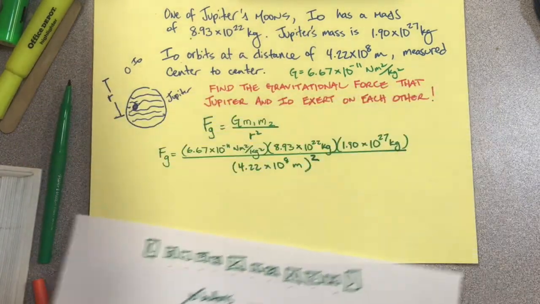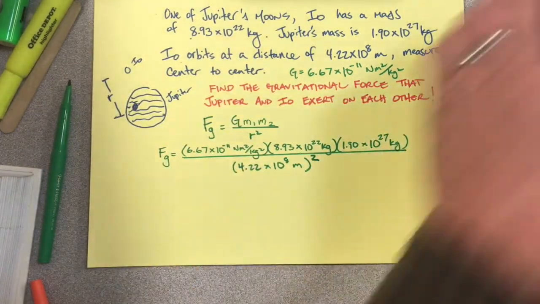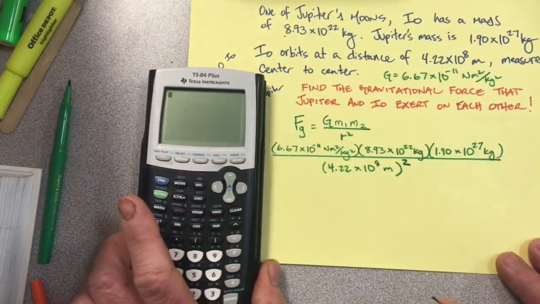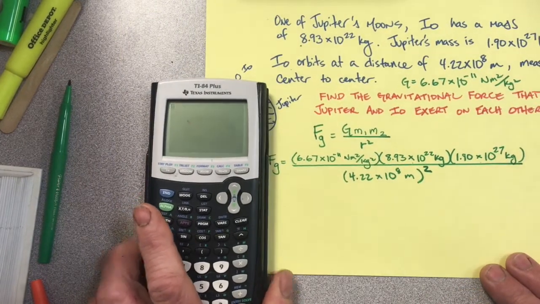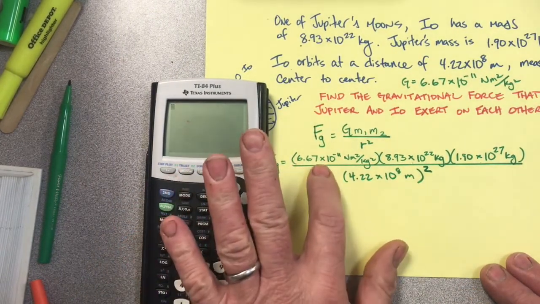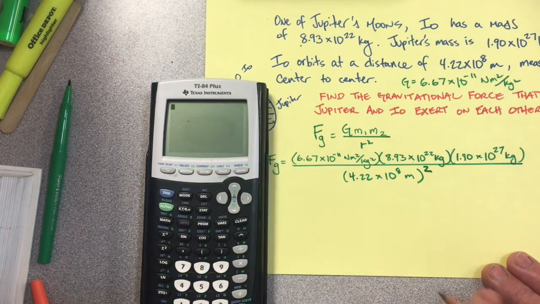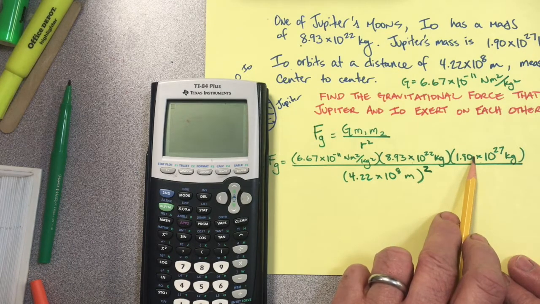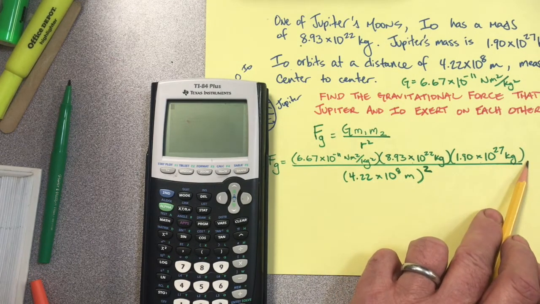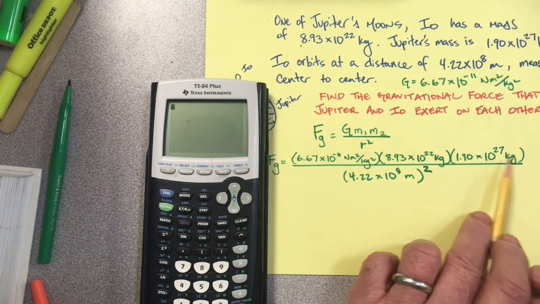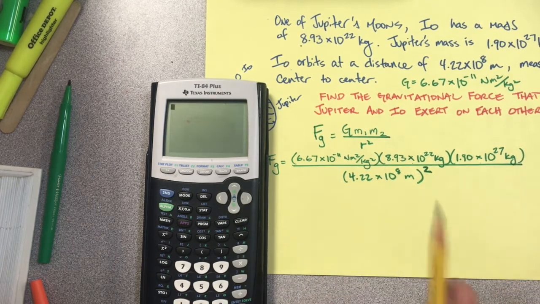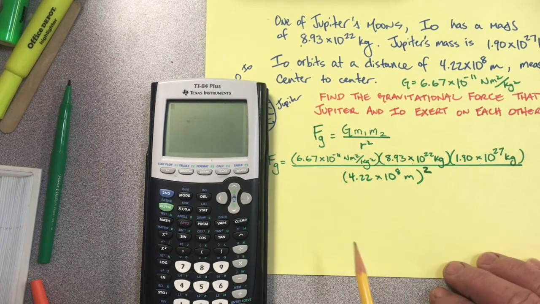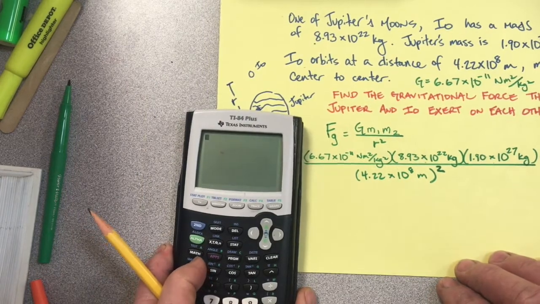Just because a large number of you have this calculator, let's go ahead and do this problem from scratch using this calculator. So to find the force of gravity, I'm going to multiply big G, 6.67 times 10 to the minus 11, times Io's mass, times Jupiter's mass. Then I'm going to hit divided by. You can hit enter and get a number, but if you do it the way I'm showing you, you don't even have to do the numerator first. You can just do it as one big problem.